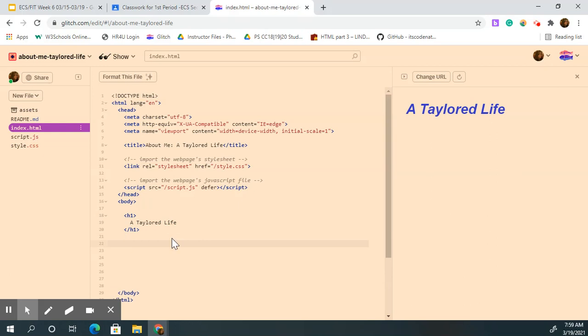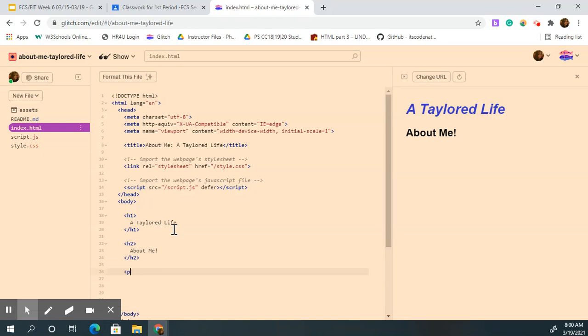The next thing I'm going to do is I'm skipping my navigation bar because we haven't learned how to do that yet. We'll be adding that in soon. The next big thing on my page is this about me section. So I'm going to use an H2 because I want it to be slightly smaller than my H1, because my H1, again, level 1 heading, is the most important. The about me is a little bit different. It's in the main content, it's a subheading. So I'm going to do about me.